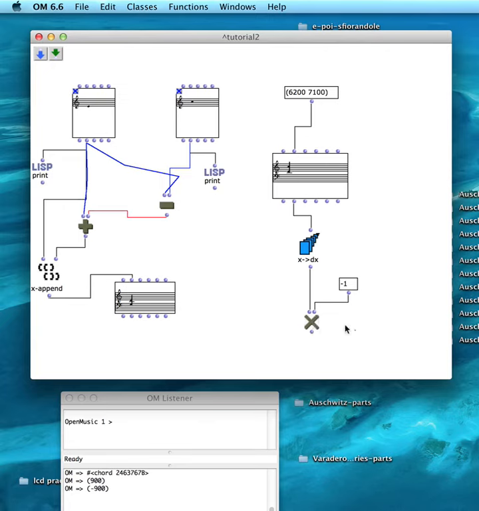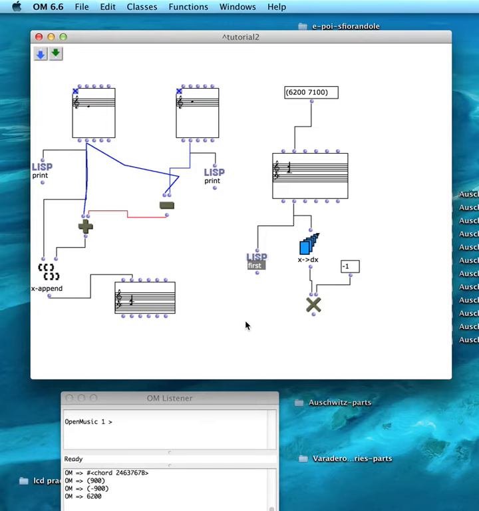Excellent. Then I'm going to show you one more object, which is very simple but very useful, called first. Of course there are several of those, there's second, third, fourth, it doesn't go on infinitely, but it goes on to maybe 8 or 9. What this object does is allow you to take a list and only see the first element of it.